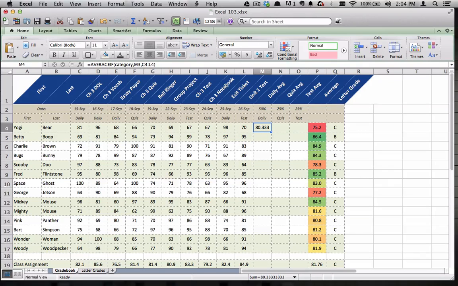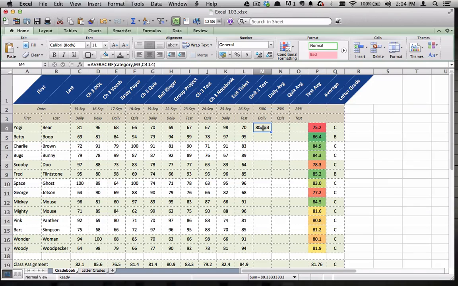I'm going to go back to it because there's one thing we need to think about. I have a category here, and that's not going to change because I named it. This M3, when we move this formula over, it's going to become N3. That's totally okay. And we move it over again, it's going to become O3. That's totally fine.